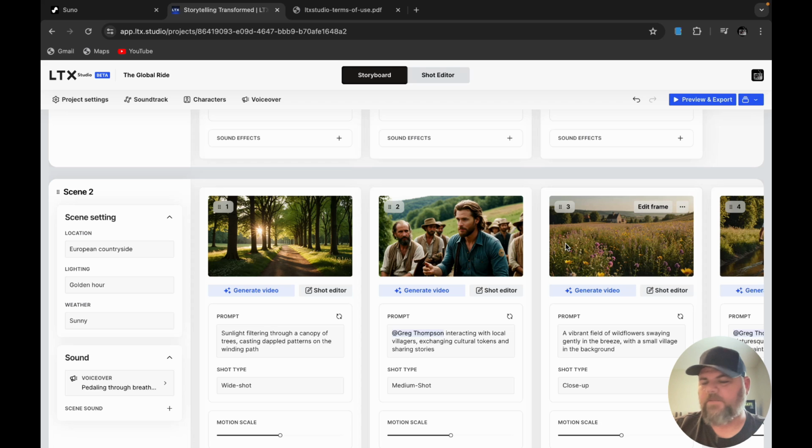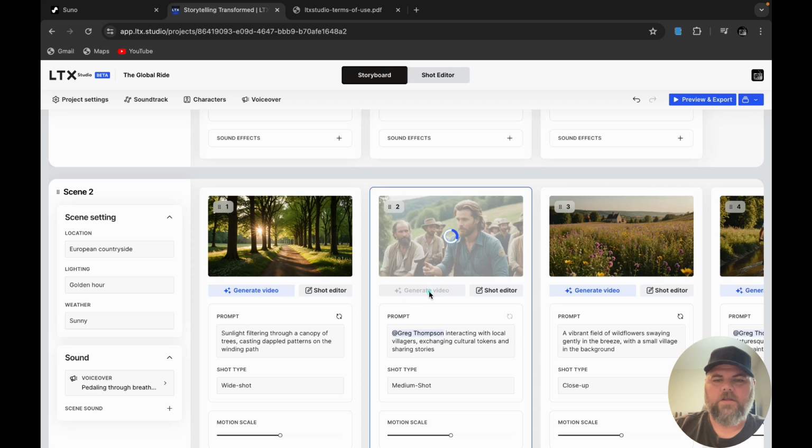Some of the good things: I think their characters typically look really great on this. I think also right now, this stands as a fantastic storyboard generator.